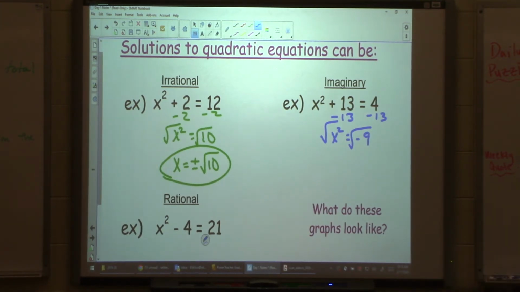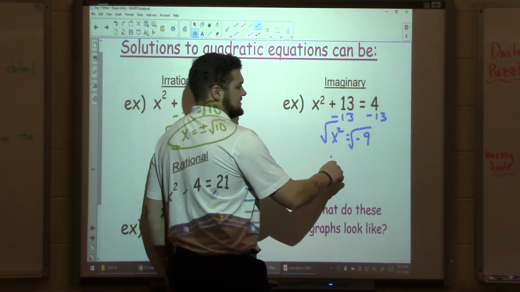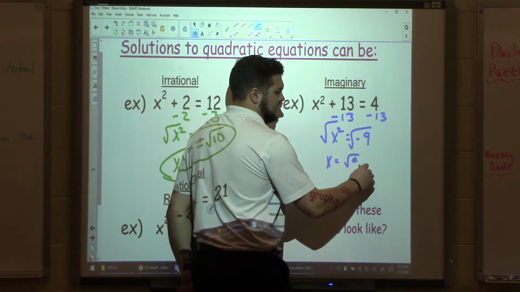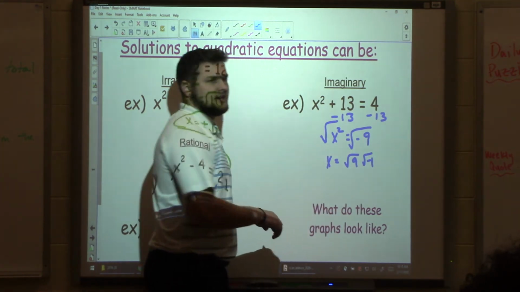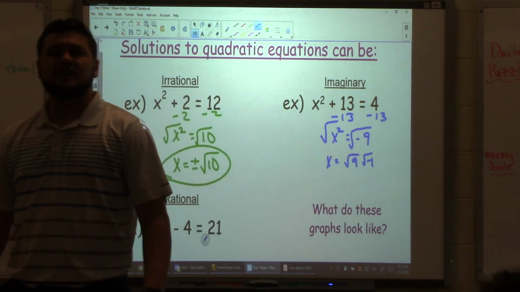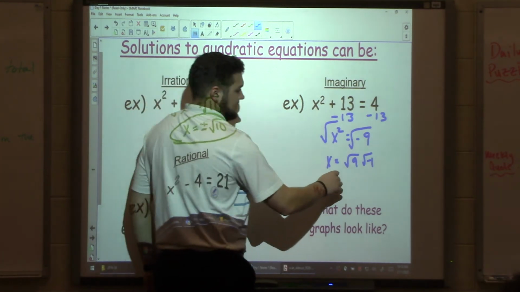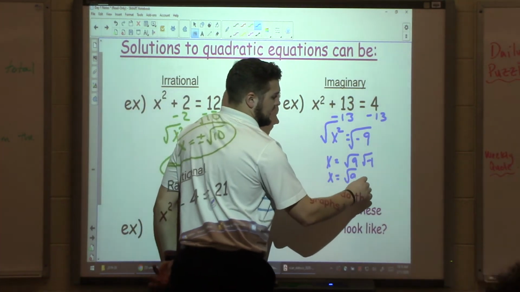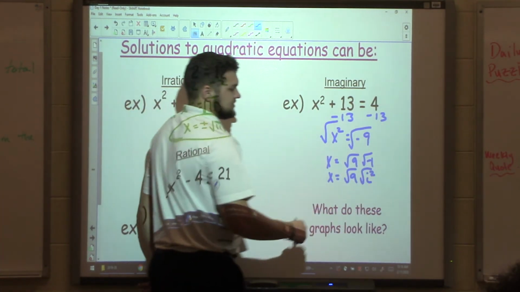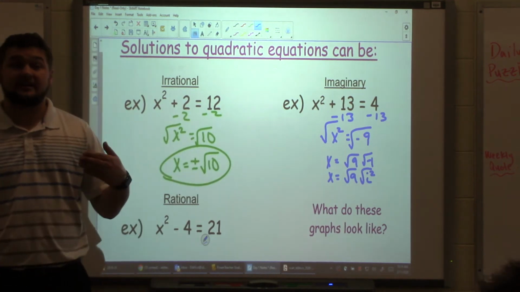Well, remember, what we did first semester is we made this x equals square root of 9 and square root of -1. Because what is -1 the same as? i squared. And when you take the square root of i squared, we're going to get i. So we get square root of 9 and square root of i squared. Well, square root of 9 is?